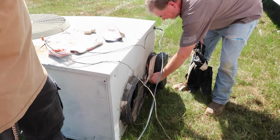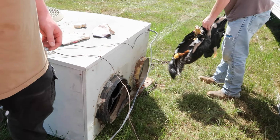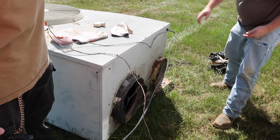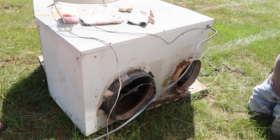Maybe. Okay, so they got it wired and the thermostat hooked up, and now he's taking stuff off, which I don't think part of that was supposed to come off. I don't think it was either. Well, we're going to have to get new anyways, probably, aren't we? No, they might be. The ductwork, anyways.